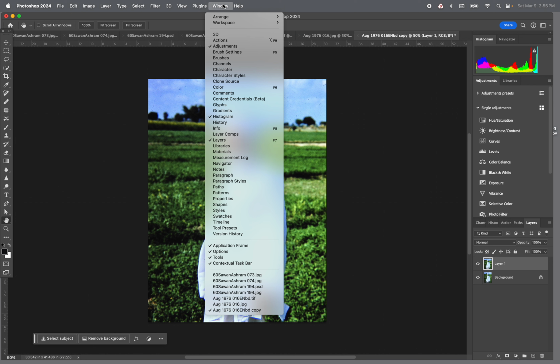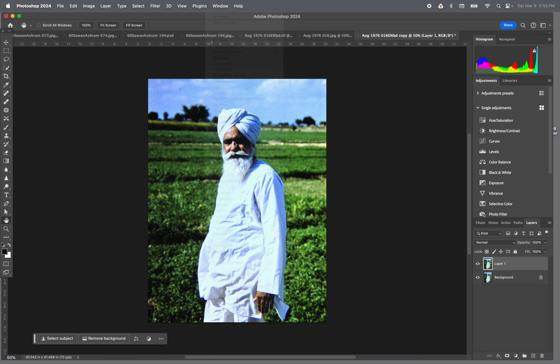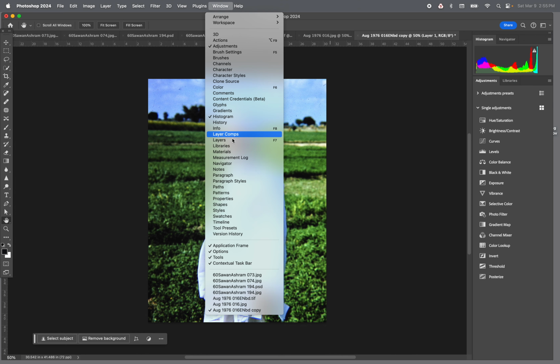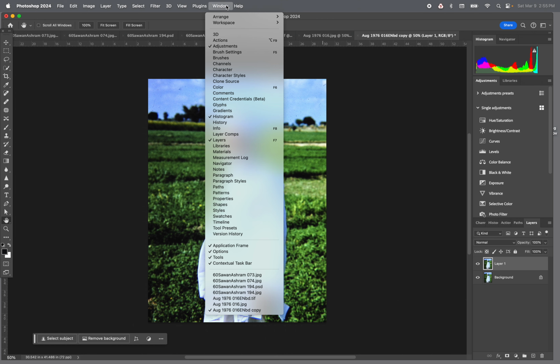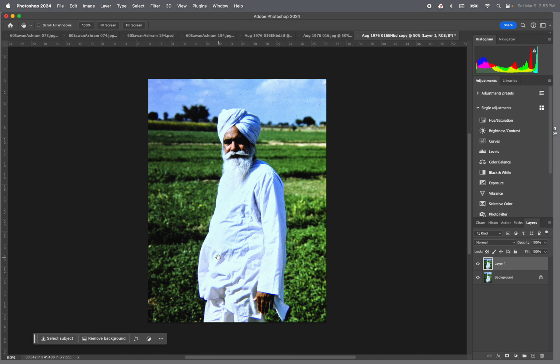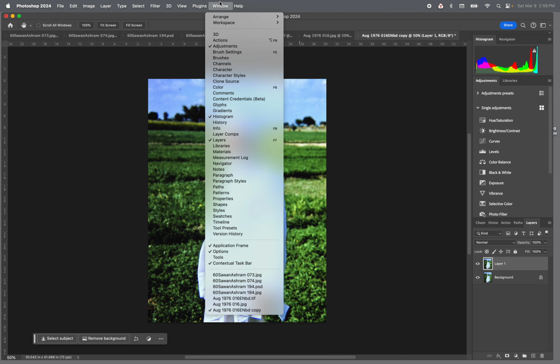And then the windows. This one is important because it'll give you all the windows that you may decide to use. Layers, let's say the layers disappear. You're like, oh, where are my layers? Go to Window, choose Layers, and they're back here. In this case, if you lose the tools on the left, you can see this is the tools. Extremely important, but those happen to sometimes disappear. Just go back to Window, Tools.